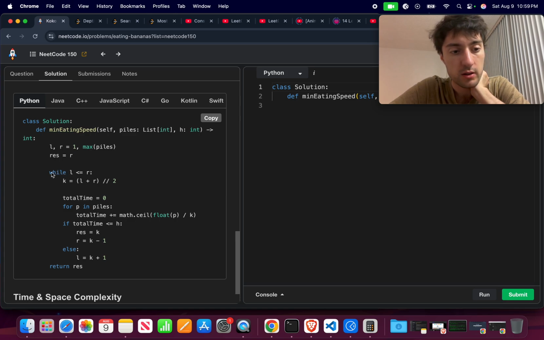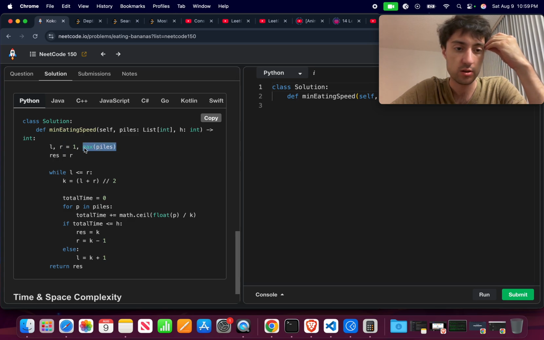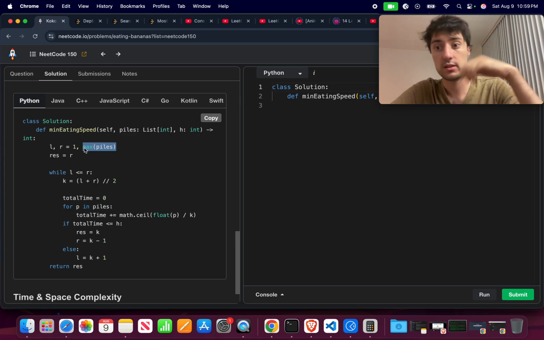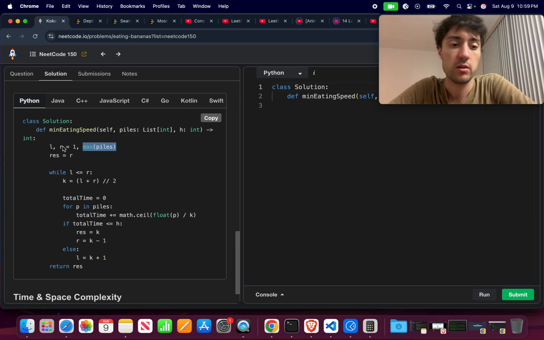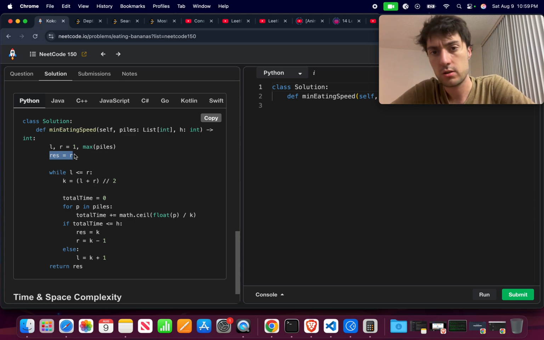All right. Okay, so for this one, we're setting left equal to 1, and right is the largest pile. So this was 4 in the last example. Now, result equals r, which is 4, which is what I said previously.